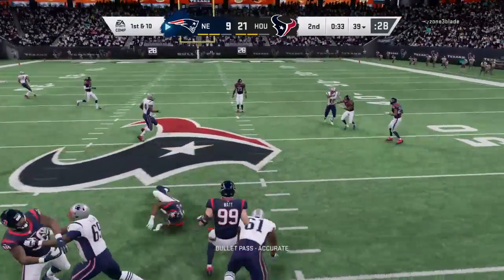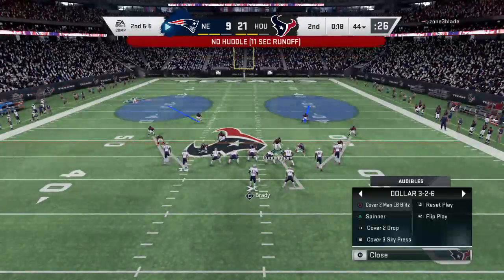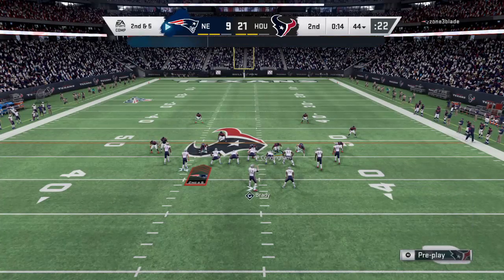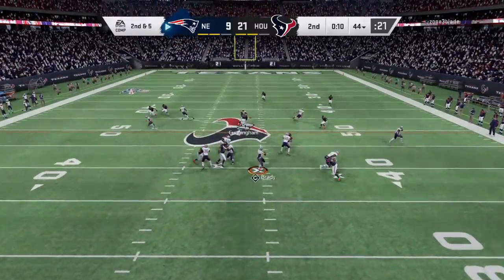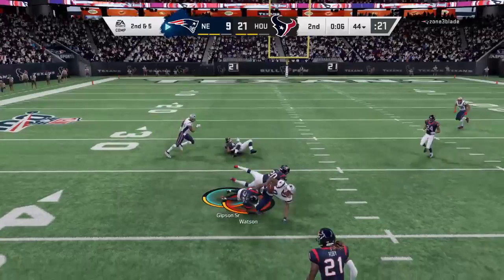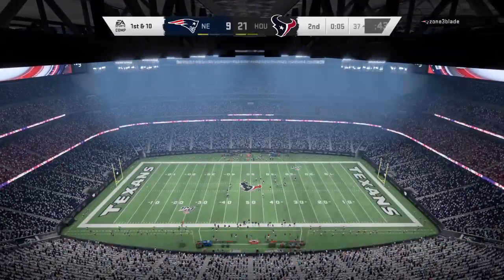Throwing on first down is Brady. Slant route caught by Edelman. Five yards on the catch there, brings up second down. Nothing fancy on first down, but a very consistent type of play. Hit that slant. A lot of people call it an extension of the running game, and it can be if that pass is completed, because you hit a guy on the run like that, you often can go for big yardage. Sets him up nicely for second down, staying ahead of schedule.